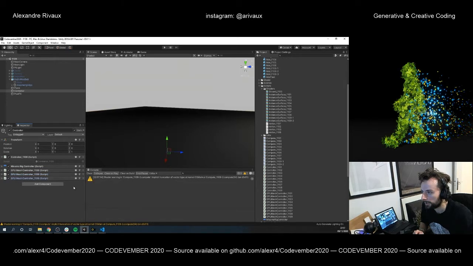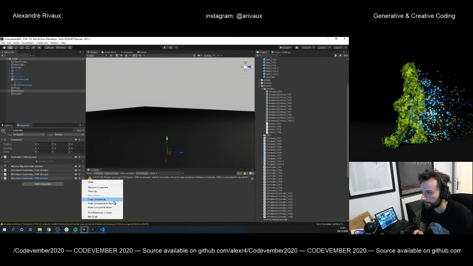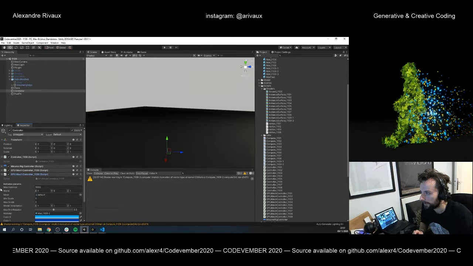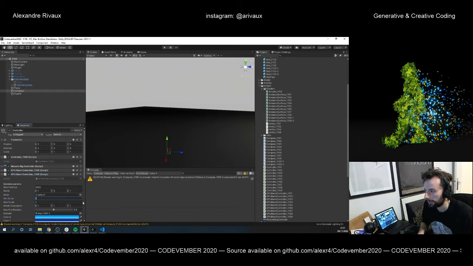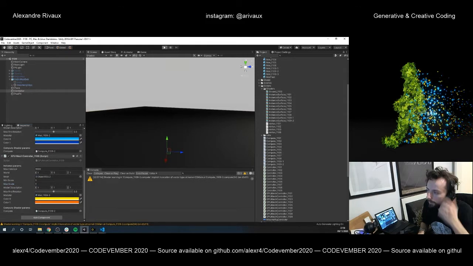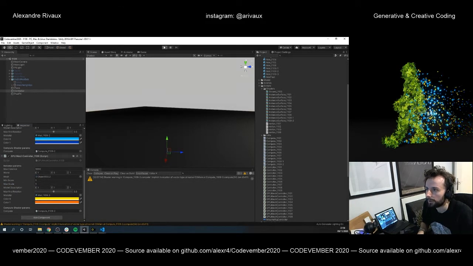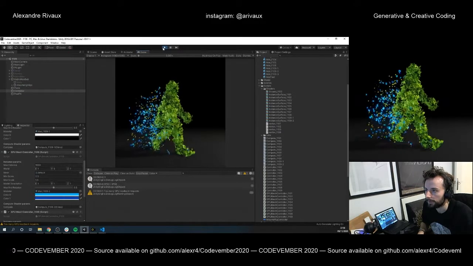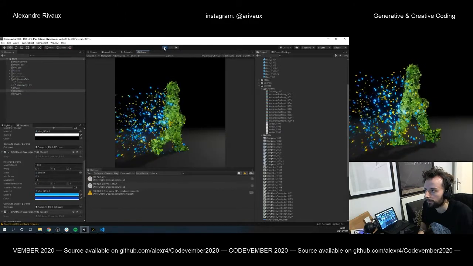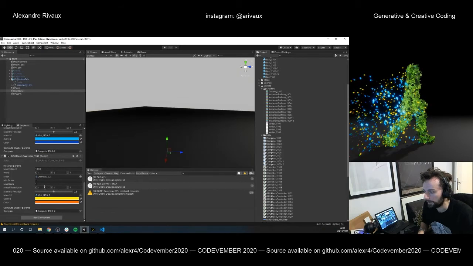Maybe I can change this, so copy. And so first of all, something that might be interesting is simply change the min-max scale for having some more bigger flower, and because all the flower are the same size right now, so it's not really interesting even for this one. So let's say 0.5 1.5.